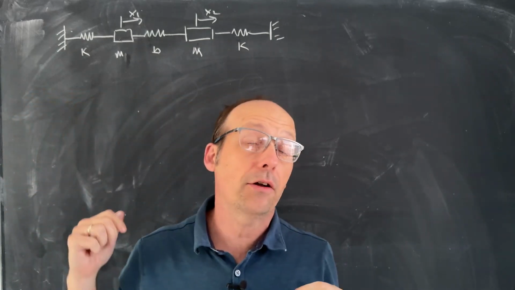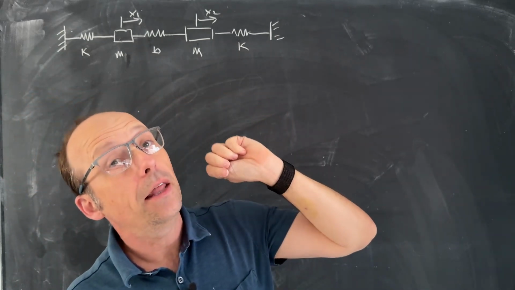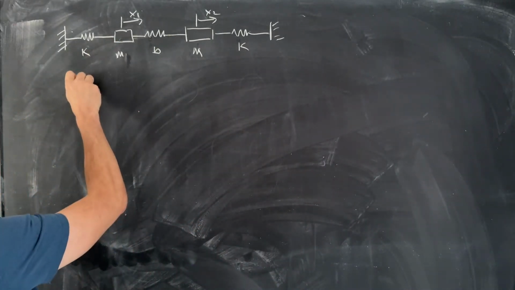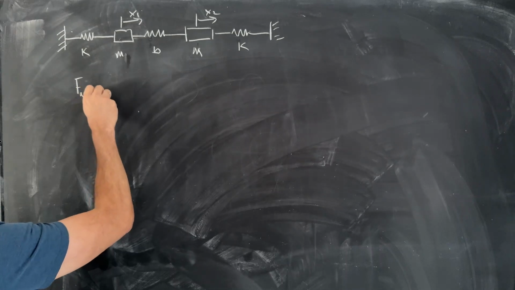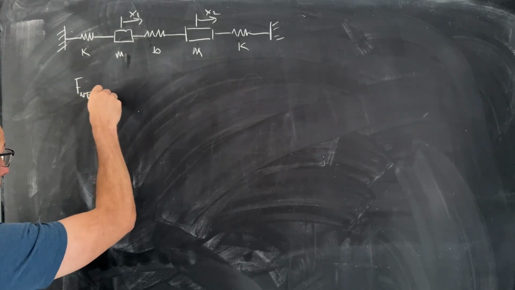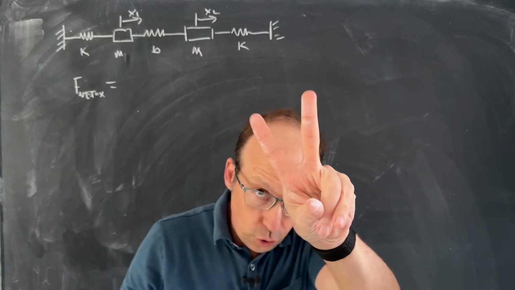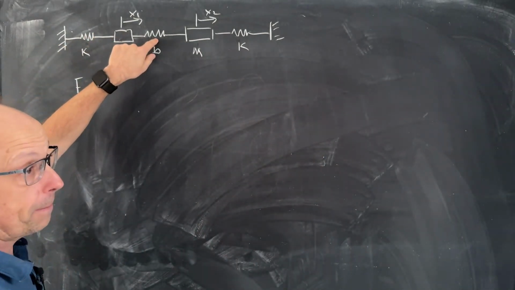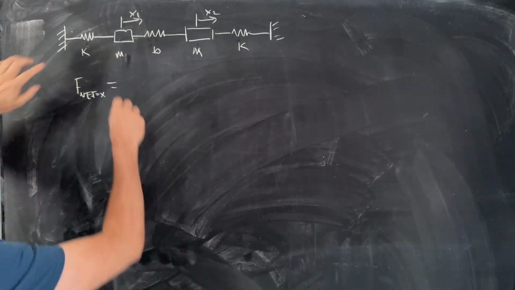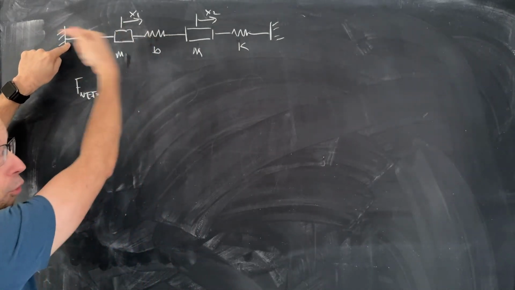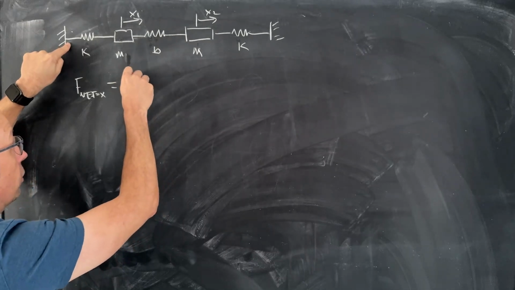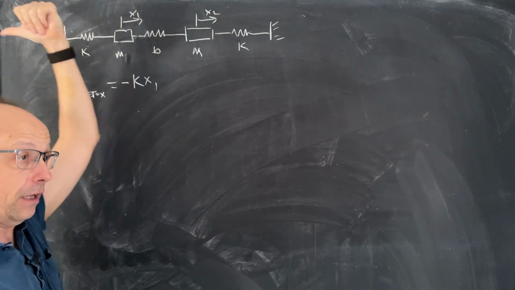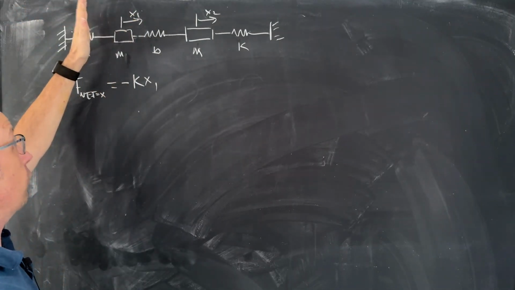Now I want to write down Newton's second law in the x direction. So in the x direction, we can write that down for mass 1: F net in x. There are two forces on the system, the force from the spring right here and the force from that spring. In one dimension, as this moves that way, that spring's going to pull back in the negative direction, and it's going to be a force of negative k x1, right? If you move this over a little bit, that spring's going to pull back that way. If you move this in the negative direction, it's going to push that way.